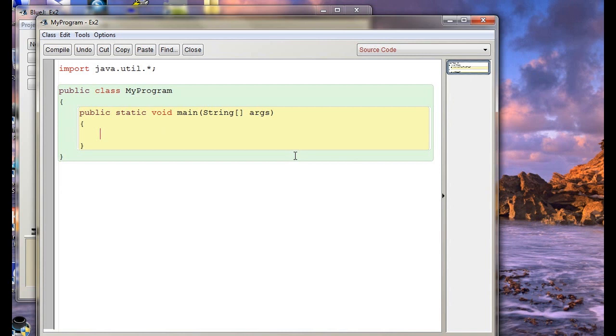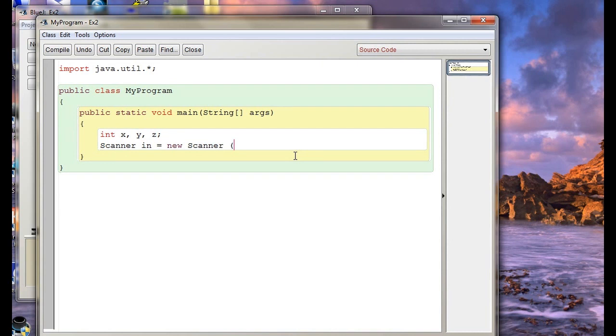So what's the maximum, to be more specific, what's the maximum value of 3 numbers. So we'll just ask the user to enter 3 numbers, again x, y, z, and we'll create a scanner object, new Scanner(System.in).